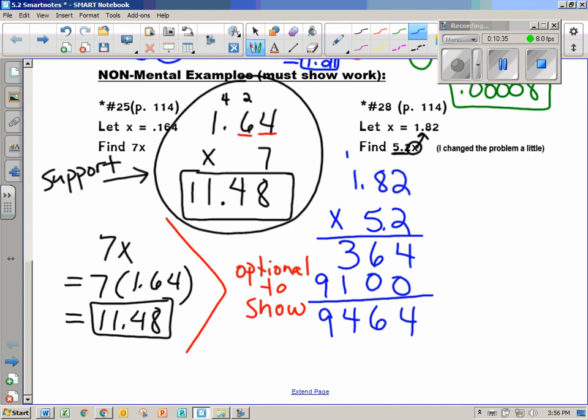Let's double check. Just looking at it a minute to make sure I haven't multiplied incorrectly. And it looks like I have. Let's see. 10, 31. No, I don't believe I have. And then I move the decimal over 3 places from the end. So there's 1, 2, 3 right here.